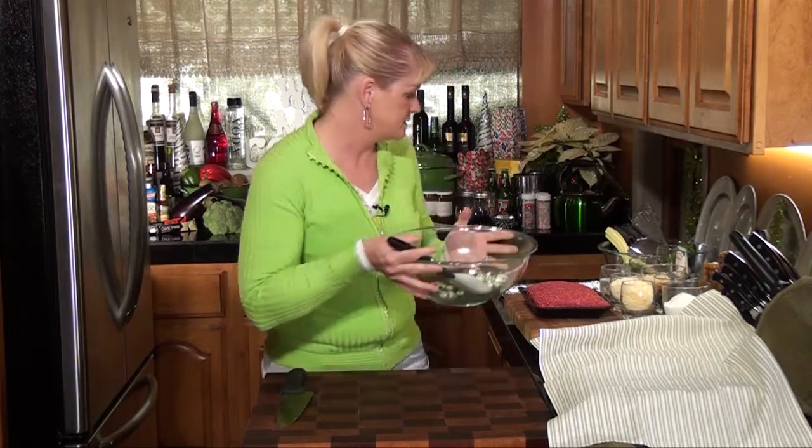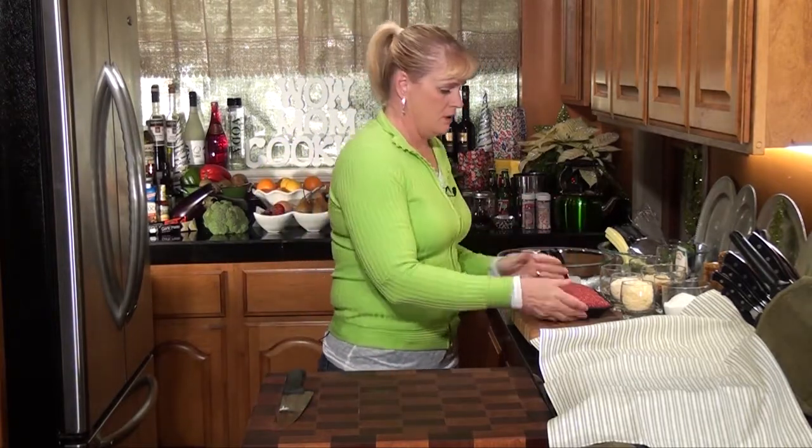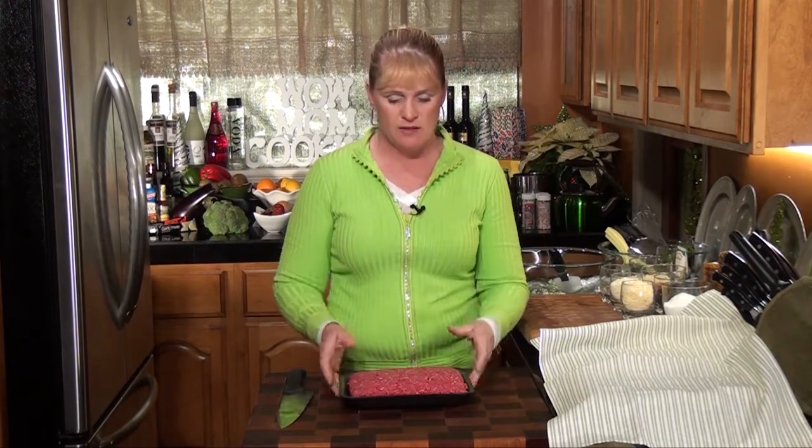Okay, so we're gonna set this aside. Our meat. When we're using hamburger and something like this, we don't need a lot of fat. What we want is a lot of flavor, and we want actually good quality meat because we're gonna basically be making a meal in a roll. So this is ground chuck. A little bit higher quality, a little bit less fat. That's why you can see it's very red, looks really good.